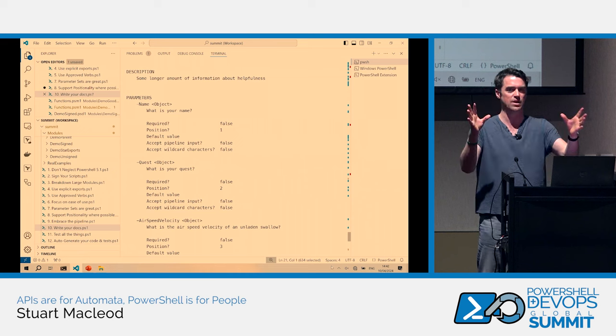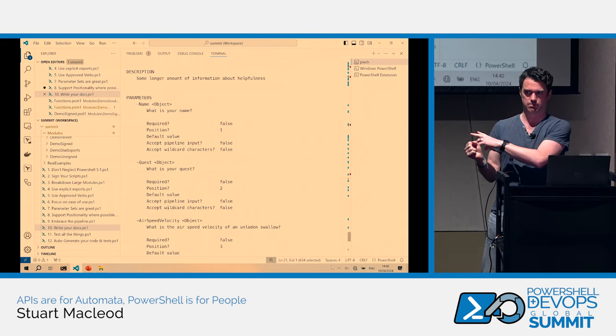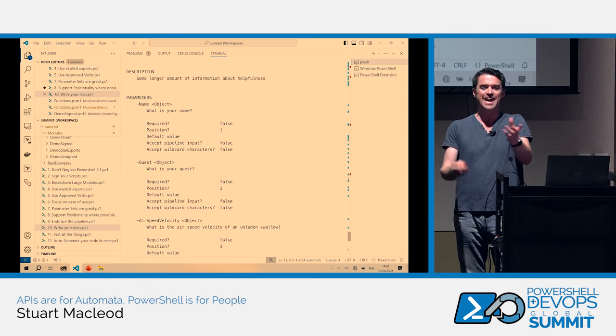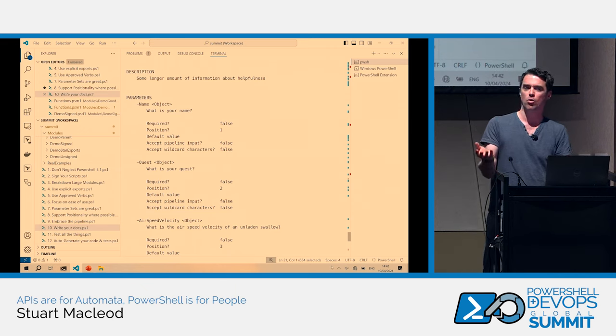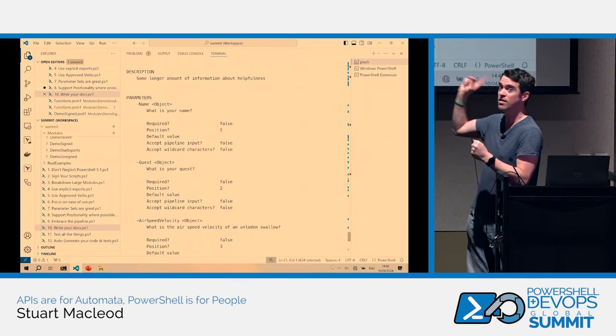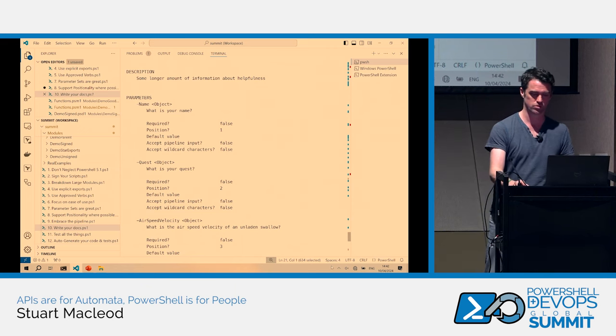So if you're doing it at scale, you might not be doing comment-based help, but what you get out is exactly the same. The point is the user's like, how do I use this function? I found the function, Get-Property, that sounds about right. What does it do? This is where you can get most value. If you take one thing away from this talk, take the most boring thing, which is write the help docs.